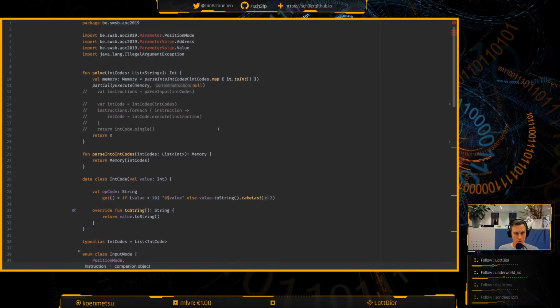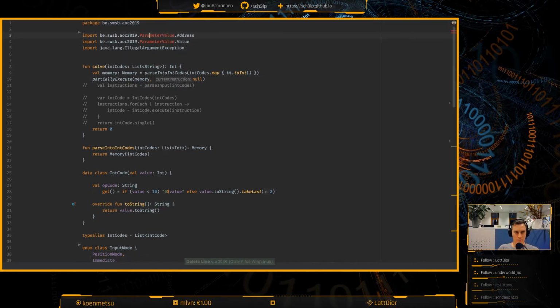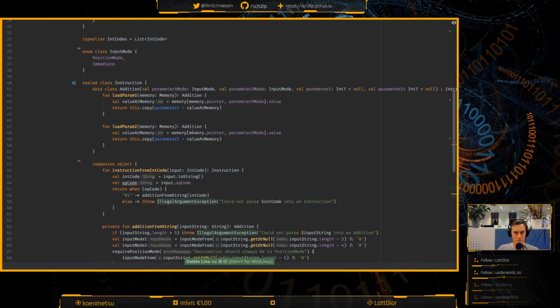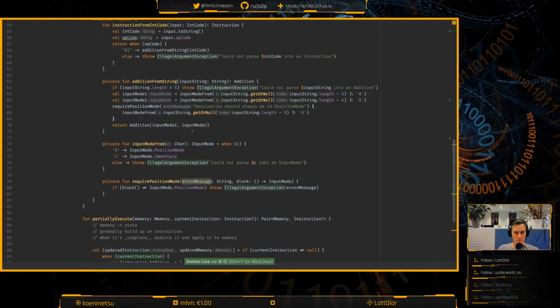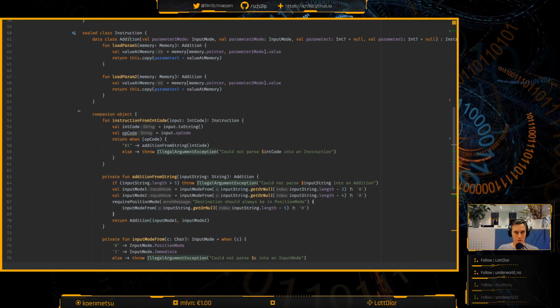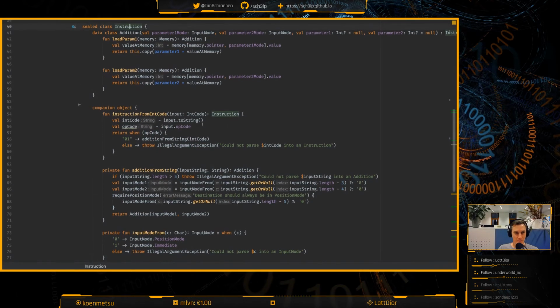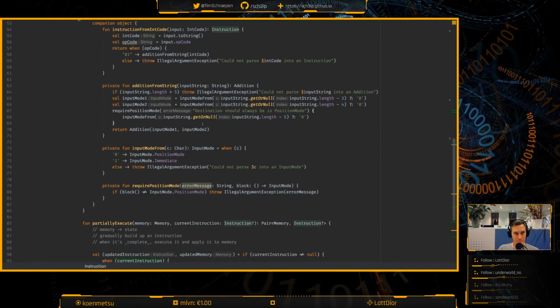What is some other stuff I can extract? Instruction for sure.